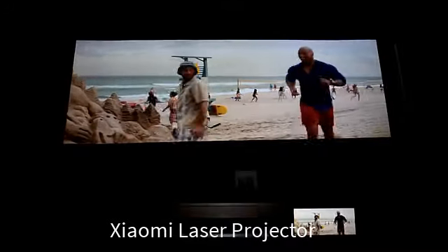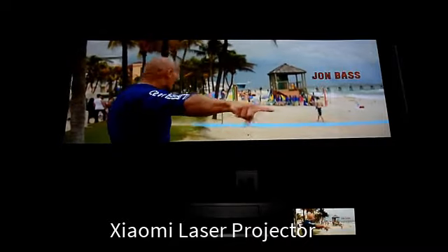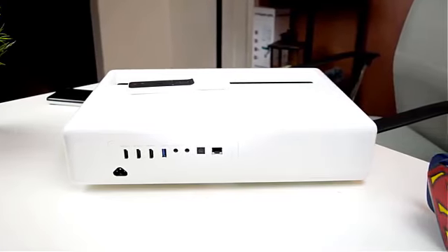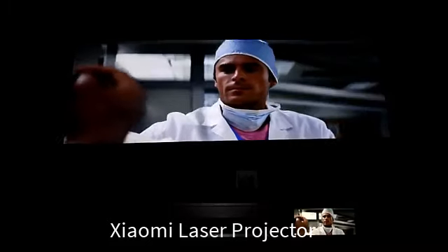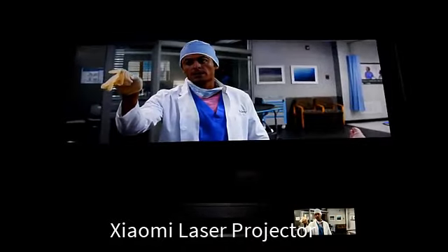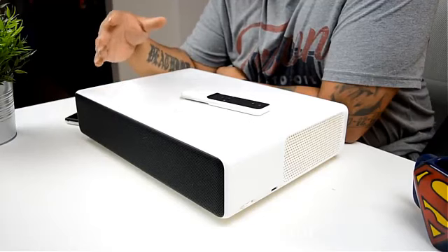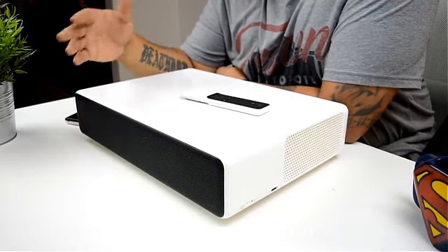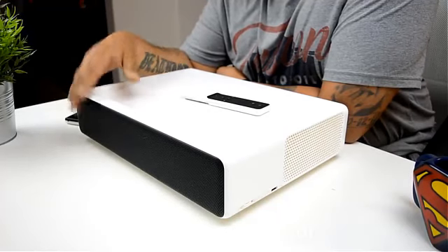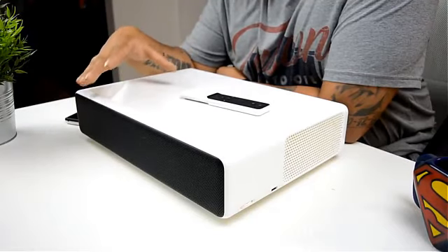In terms of image quality, this thing is absolutely fantastic — especially in movie mode, where colour accuracy is absolutely remarkable. That laser light source really does make a big difference. The projector looks like a piece of art, runs really smooth, and is fairly quiet, although it does generate some heat. But if you want a good quality projector that isn't 4K, with a short throw so you've got no overheads in terms of audio setup and cabling, then this is definitely one to consider. There's currently an offer code bringing it to about £1,200, which is probably one of the lowest prices we've seen it at — details in the video description.